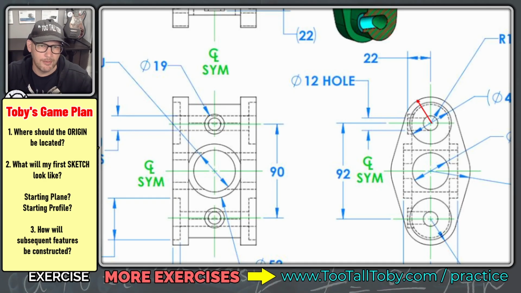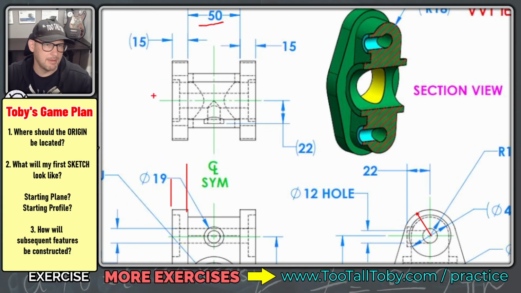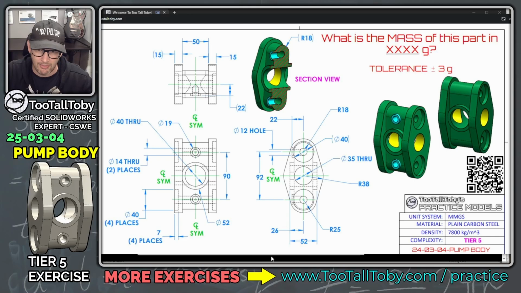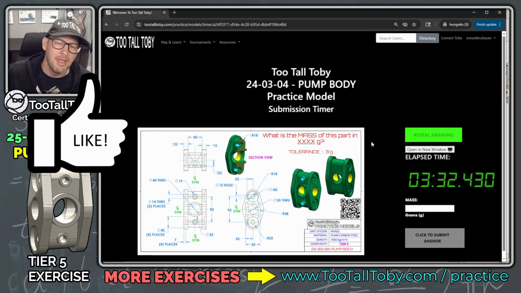And I could even go as far as creating an additional rectangle that represents the width of this shape, the width of these barriers at 15 millimeters on each side. So let's jump into SolidWorks and we'll see what that looks like. I know that I spent a couple of minutes there coming up with a game plan, but I think it's always important to come up with a game plan. Now let's use that game plan to get through the modeling process a little bit quicker.